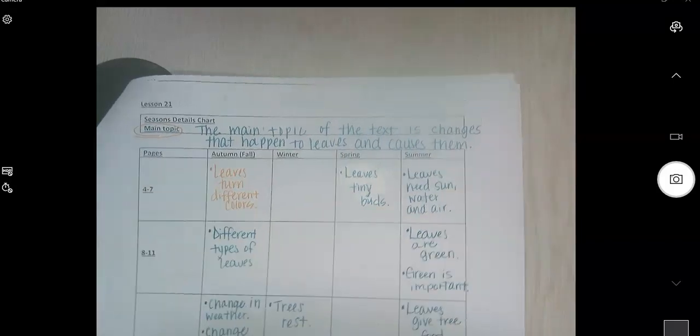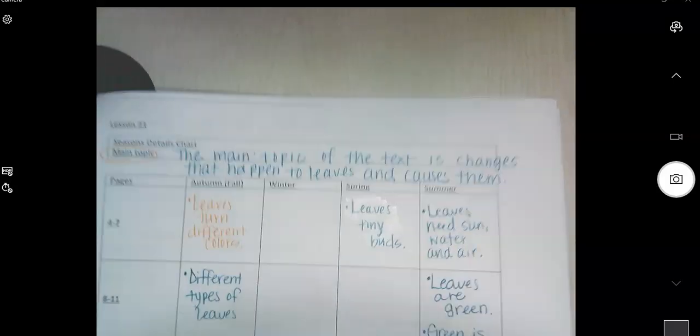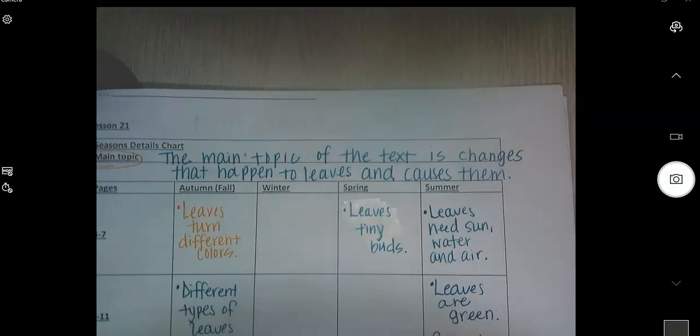So this is a kind of long sentence, so I'm going to give you 2 minutes to write this sentence.